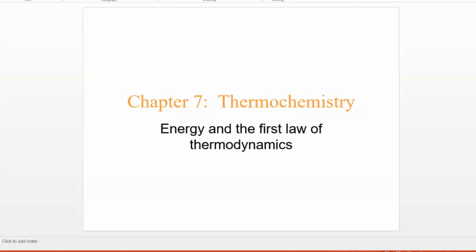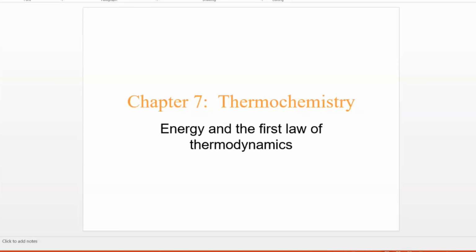Right, in Chapter 7, we're going to talk about the thermodynamic principles that govern chemistry, and we're going to relate it to a lot of the stoichiometry concepts that we talked about in Chapters 4 and 5, and also we're going to relate it to gases. So we need to understand first the idea of endothermic and exothermic reactions.